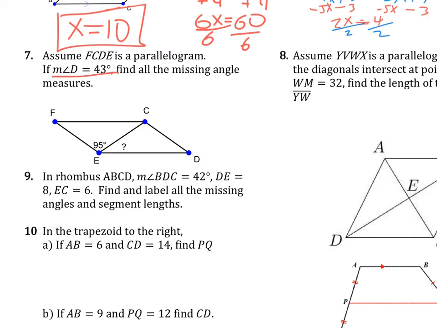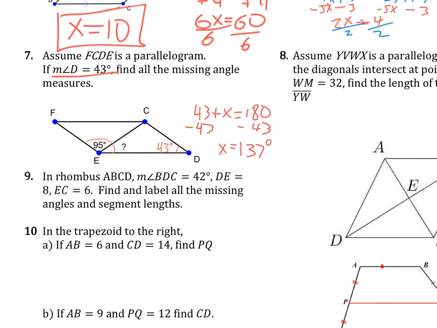Anytime you have some information that's given to you, it's always good to write it in. So let's write this in. We got 43 degrees. So we want to find the missing angle. Well, if that's 43, we know that these consecutive angles, that one and these two together, add up to 180. So 43 plus, let's say, x equals 180. And subtract 43, and we get x equals 137 degrees.